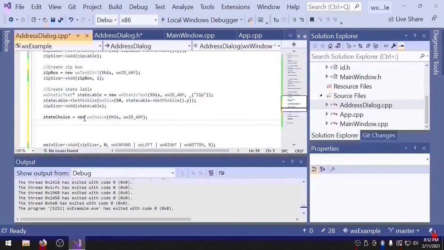The choice control is just a drop-down list. And we'll need to add the state control to the zip sizer.